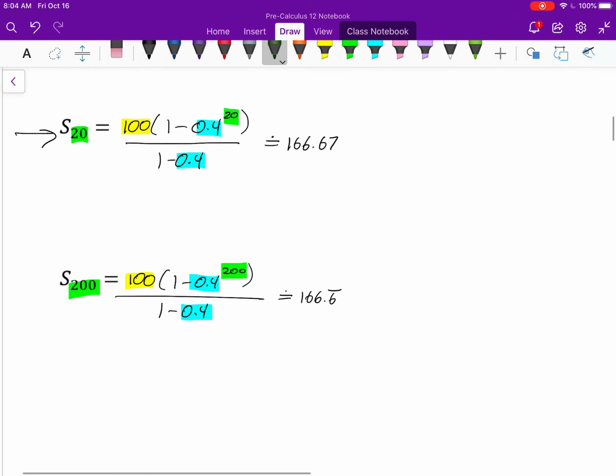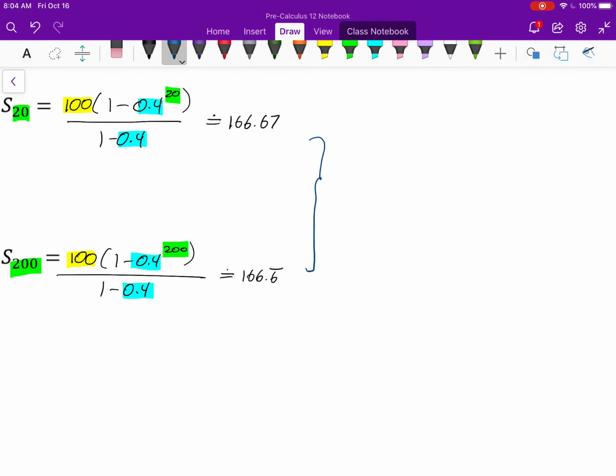They're not. I know they can't be the same. If I'm adding 200 terms compared to 20, I know the two values actually can't be exactly the same. I don't care how many decimals I see in my calculator screen. I just logically know these two can't be the same, but they are extremely close. That's an important idea leading into the next lesson. So they are extremely close, but not exactly the same.